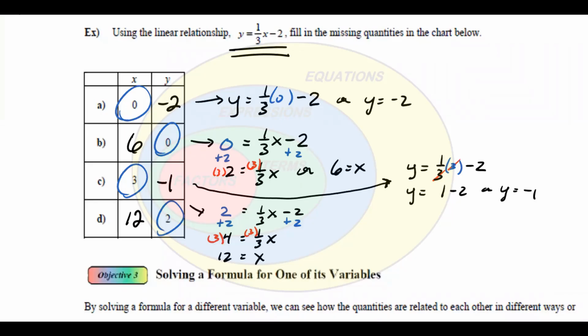All right, so when you plug in 3 for x, I did that over here. In the formula, I got y equals 1/3 times 3 minus 2. 1/3 times 3, they cancel, leaving a 1. So y equals 1 minus 2, which is -1. So I just put that back in here. And then if y is 2, I had to put 2 on the left side here, equals 1/3 x minus 2. And again, I had to do some algebra. So I had to add 2 to both sides. I get 4 equals 1/3 x, multiplying by 3, I get 12 equals x. Okay, so again, this is just a general relationship. And here we did a bunch of calculations and finding values.